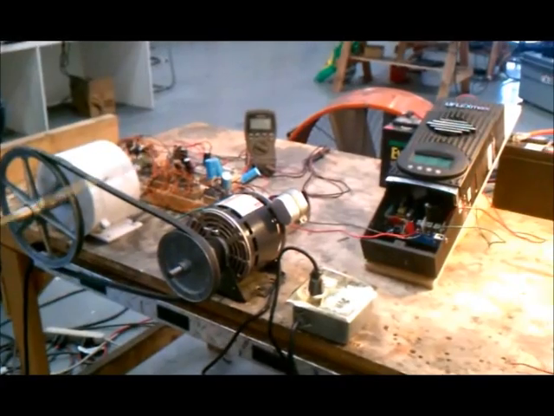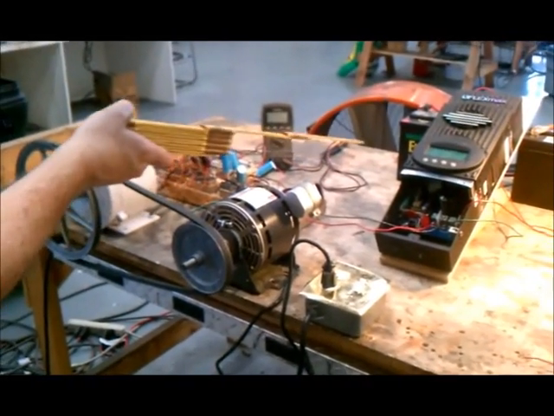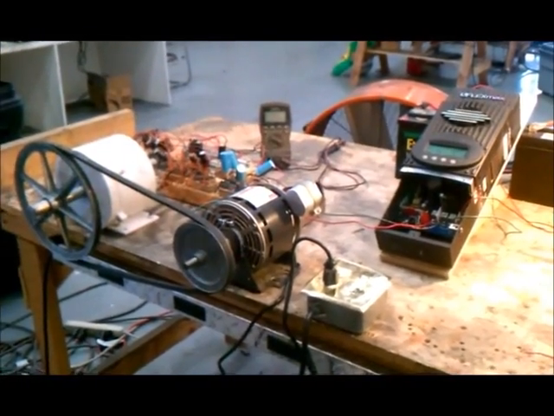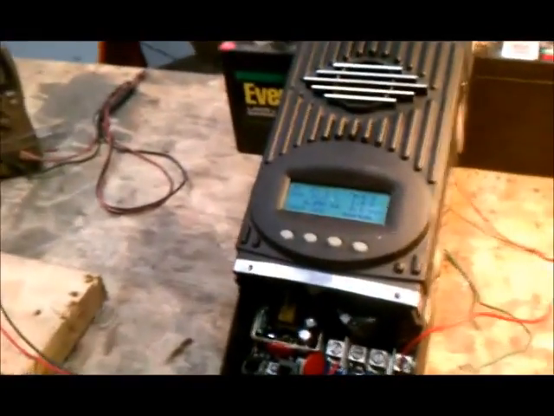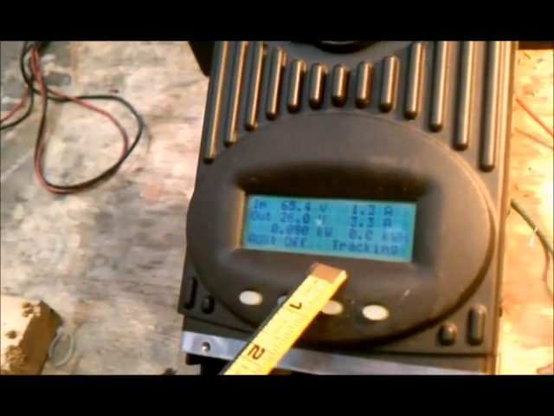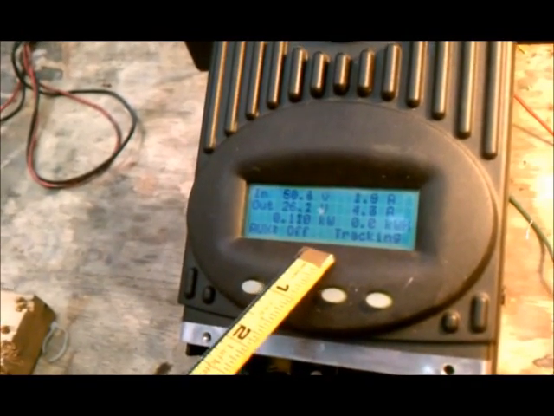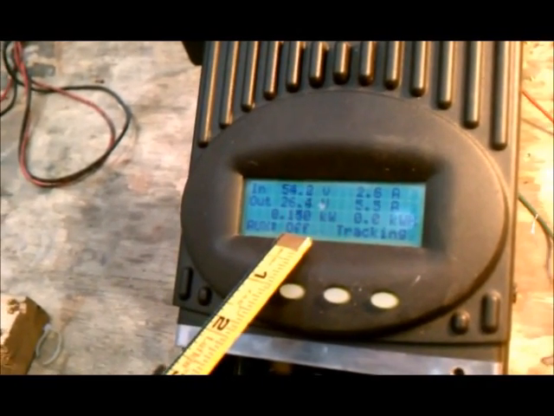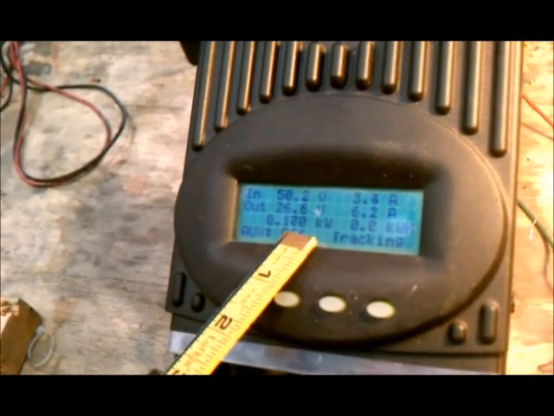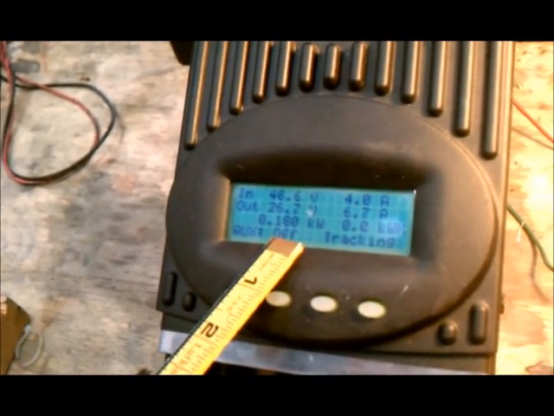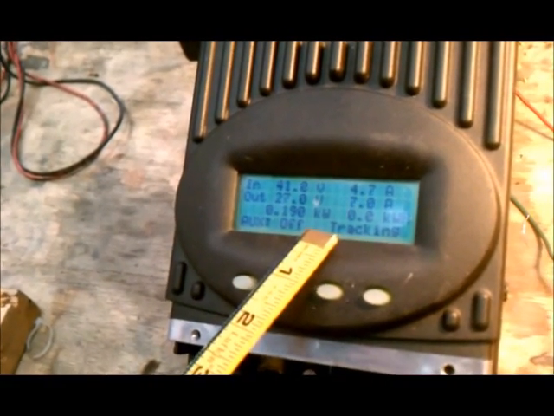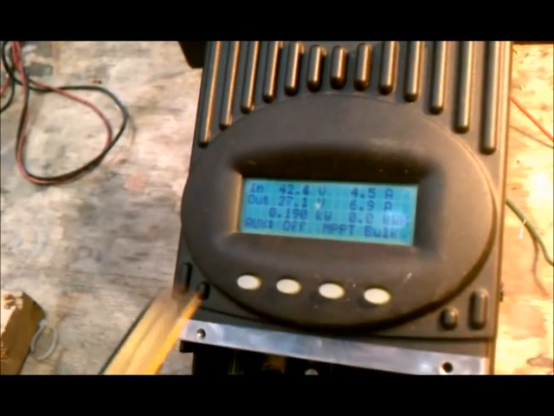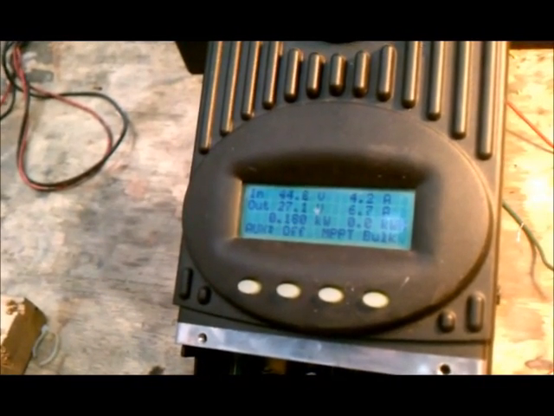Now I'm going to turn this on, and you're going to watch the voltages on the display on the Outback FlexMax 80. Now you see the unit is waking up, it's tracking. It's now up to 120 watts, 150, 160, 180 watts. Now we're going to go into bulk with 190 watts for MPPT bulk right now.